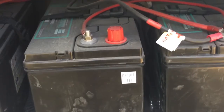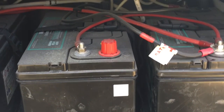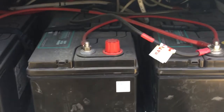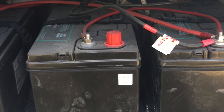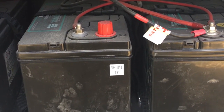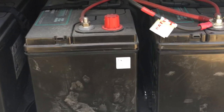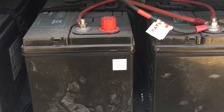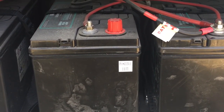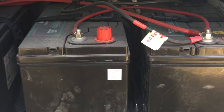But I know there's a lot of options. Some guys like to put 6 volt and everything, but this space was a little tight. I probably could do a 6 volt setup in here, but I wanted to go with this just to see how it worked. And to be honest with you, it's more than adequate for everything we do. And like I said, we've gone 7 days out actually hunting in winter or in not the best weather, running the heater, watching movies, doing whatever at night. And that solar array we have and these batteries have held up great.